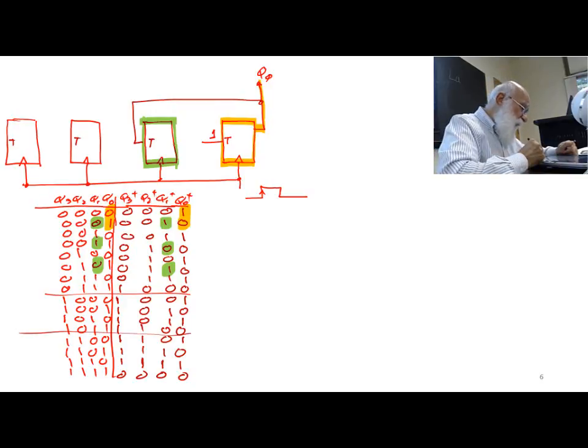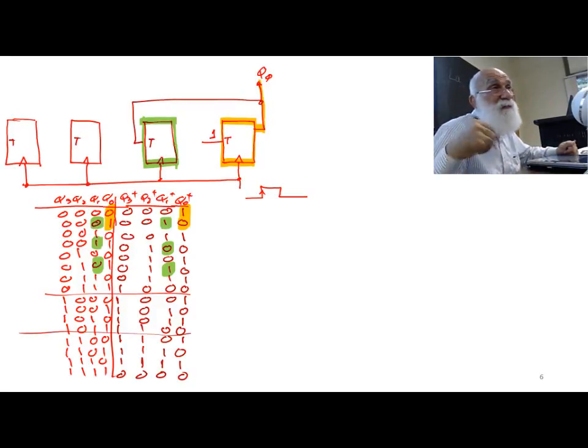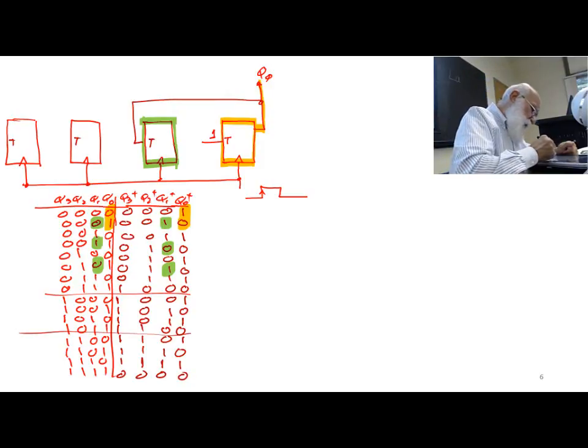Now let's look at the next one. The next one, or flip-flop number 2, it also toggles, but less frequently. Okay? It toggles here. It toggles here.